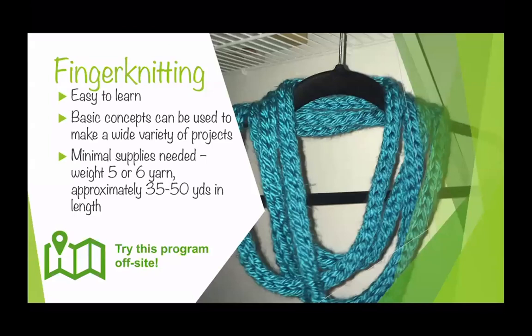We were talking about finger knitting before the program started. I really enjoy finger knitting — it's very easy to learn because it's the same concept. Once you get it, you just do that over and over until you have a finished product. It's a lot of practice because you're doing the same steps repeatedly, and I think that helps people feel more confident. I do this program with seniors, tweens, teens, and twenties/thirties. Everyone who comes in says 'I don't know how to knit, I'm not creative,' but by the time they leave, they're walking around showing staff 'look what I made.' I really enjoy seeing that and providing that kind of service to the public.